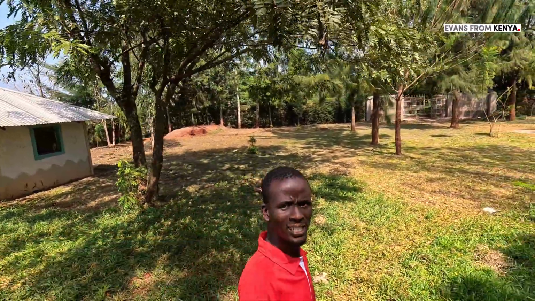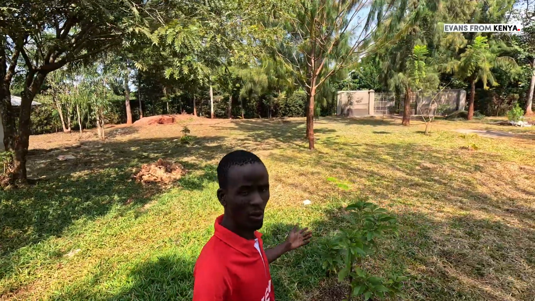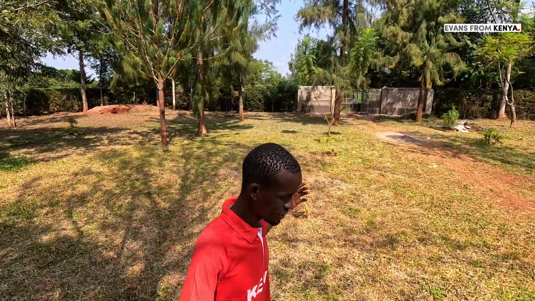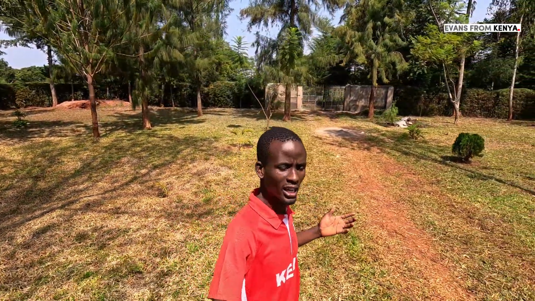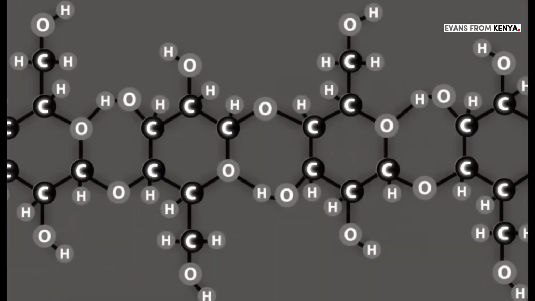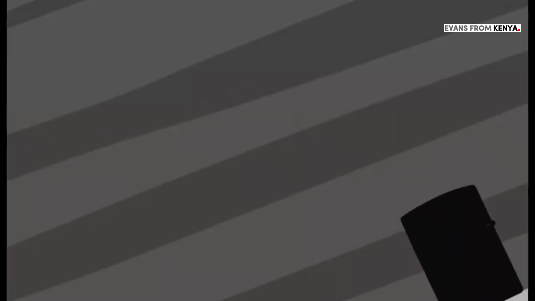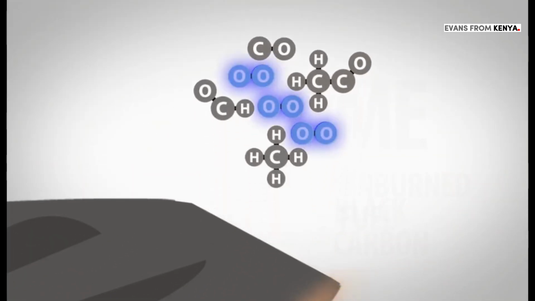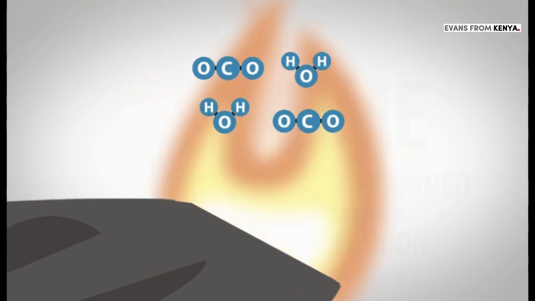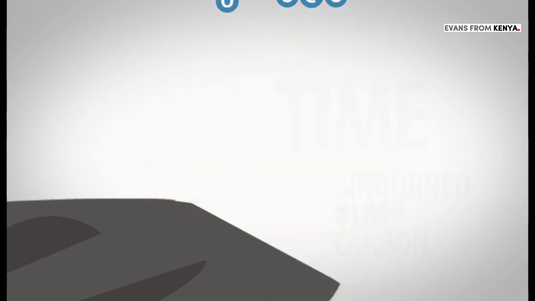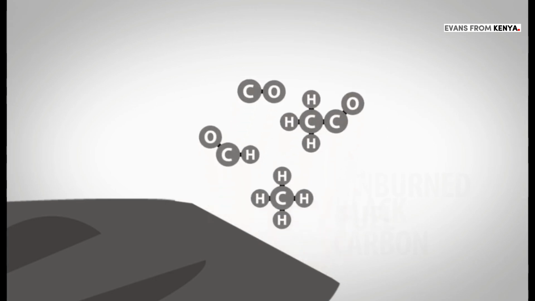So basically the process of making charcoal is quite easy and the equation is very easy. You see, wood is made of carbon. Wood is a hydrocarbon compound, so it's made of carbon. Charcoal is formed when wood is burned in a limited supply of oxygen. We know that oxygen supports combustion. So when wood is burnt in a limited supply of oxygen, the wood forms charcoal, you understand? And it's a controlled combustion, like the one you see inside cars, in combustion engines.